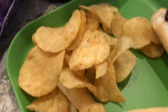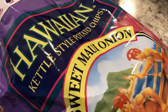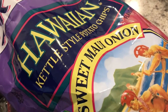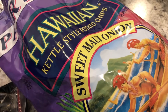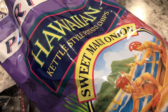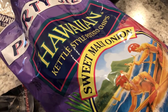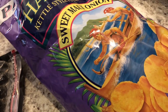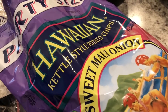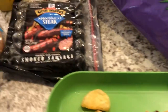We are also having some Hawaiian Kettle Style potato chips — sweet Maui onion flavor. We first tried these out in Hawaii a couple of years ago, and I loved them so much that when we left I went to Walmart and picked up some bags. Then a store called World Market was closing here in Dallas and they happened to have these, so I grabbed a bag.